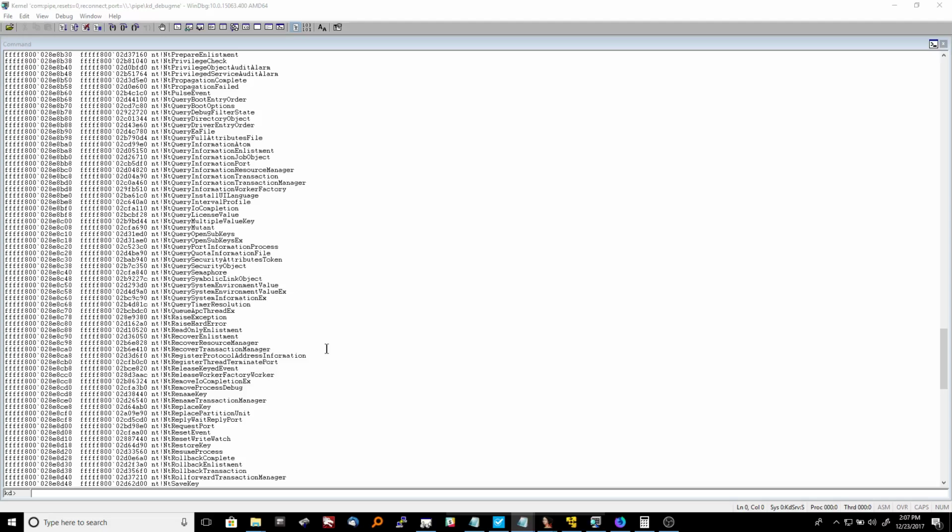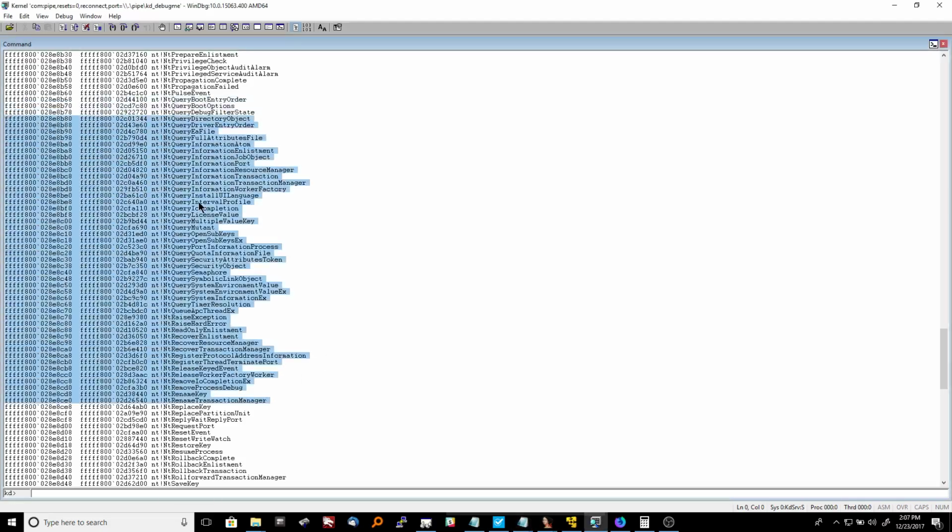So another thing I wanted to say real quick is this. This whole thing, this SSDT, System Service Dispatch Table, is just a lookup table. It sounds super complicated, but it's not at all. It's basically just an array of function pointers to each one of these functions. That's what we mean by a lookup table, and they just have a really cute name for it. System Service Dispatch Table.